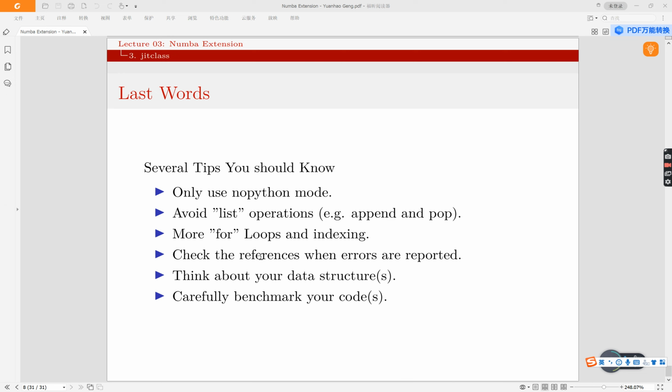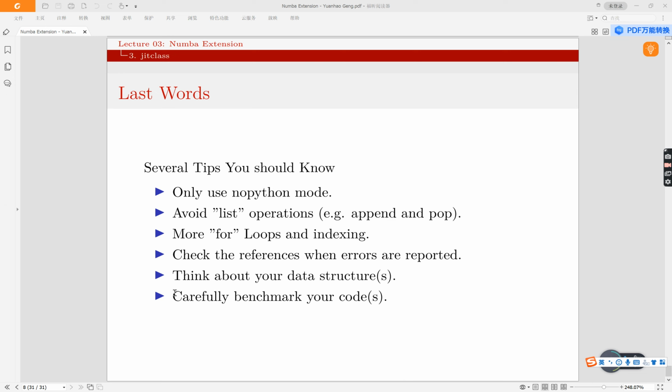If you need some data structures that are not supported by Numba, such as queues or stacks, they may not be supported very well by Numba. You still need to use Python with C++.